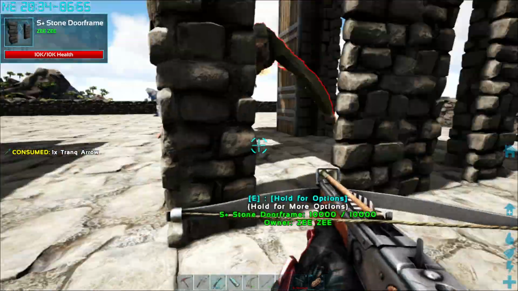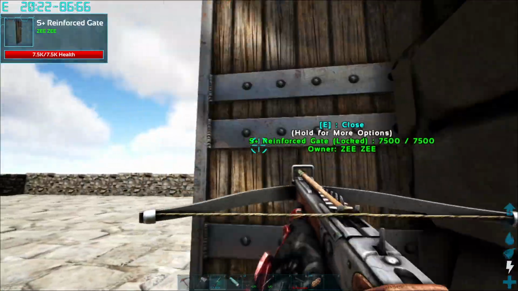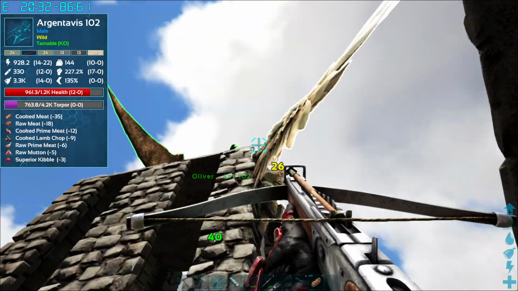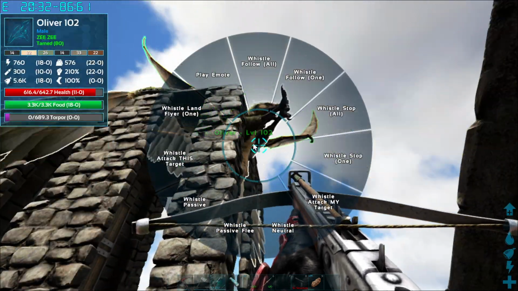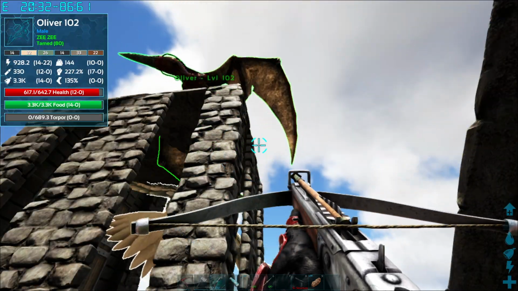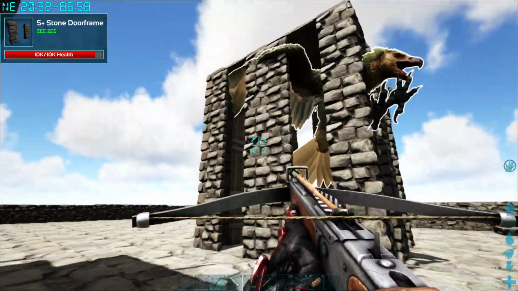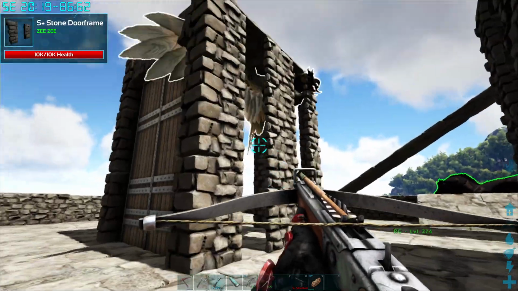Line him up. Get him in here. He's in. Run around the side. Close that door. And he's in. Oh, no. Okay. Oliver was not happy with that. He wasn't on passive.